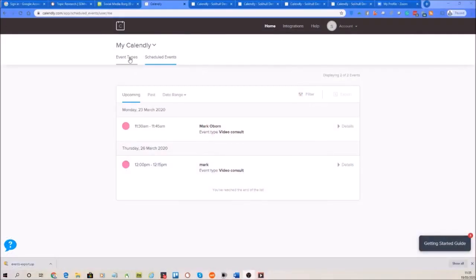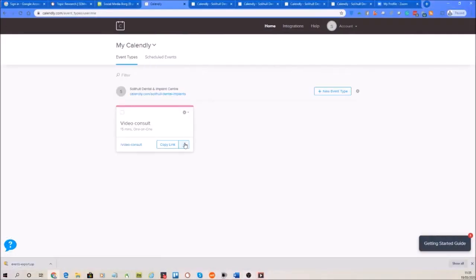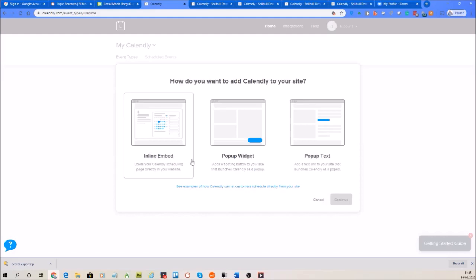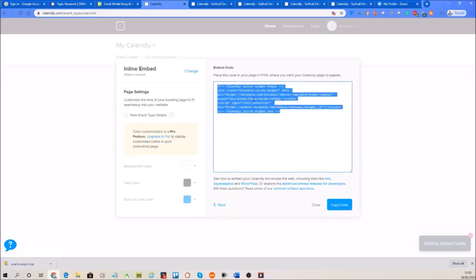Just to show you again on the screen here, once you've got this, you can copy the link, and you can also add it to your website. You can take this code and embed it into your website so that it appears there permanently.